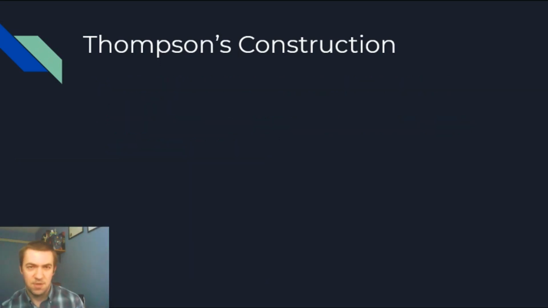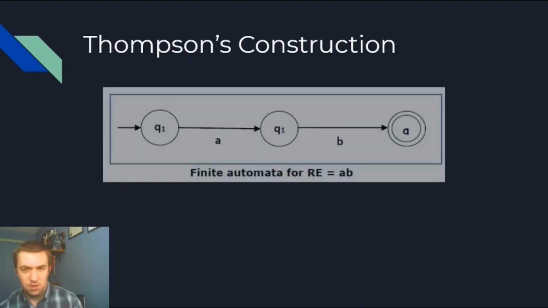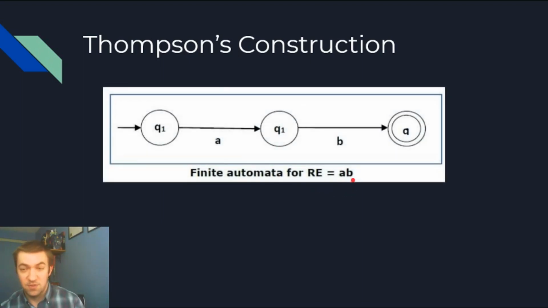Let's look at a couple more pieces we might use for Thompson's construction. Suppose we want to do specifically the concatenation of two regular expressions. Well, just like I mentioned, you simply connect the two of them following a straight line, and your only accepting state is the one that you end up with. The state in the middle is not an accepting state.